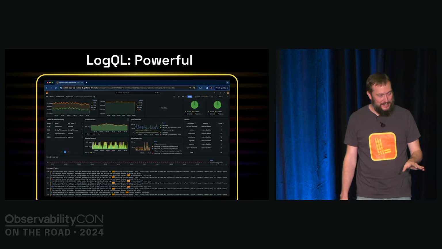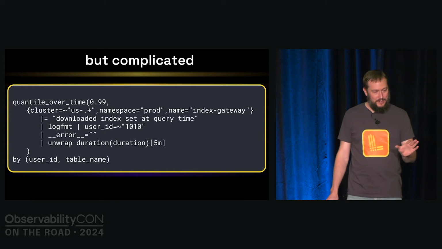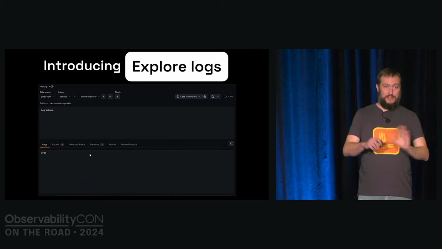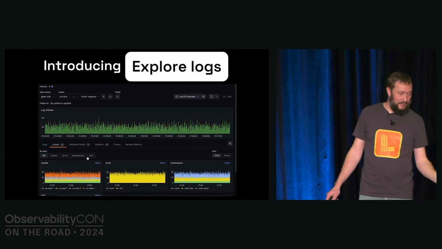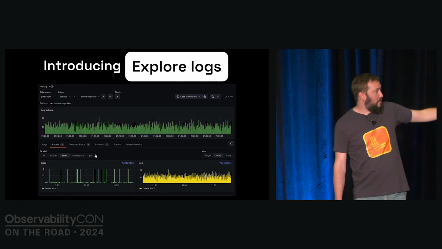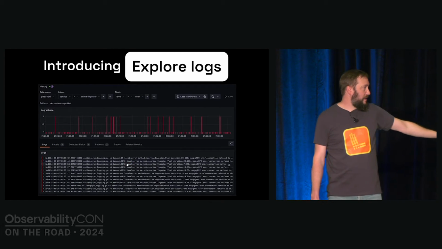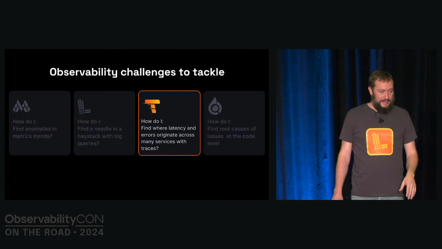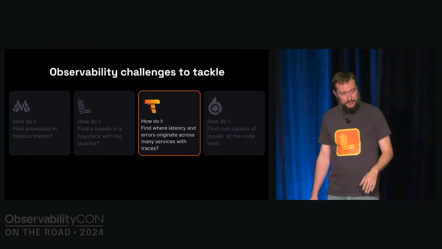I did have some slides in here around our new experience on querying, and I'm just skipping them because you got to watch that video that was made around that earlier. But the goal looks like this, right? We want to have an entire queryless experience around how you enter and find your logs. So with that, I'm going to hand it over to Brian, who's going to talk to you about Tempo and Pyroscope.